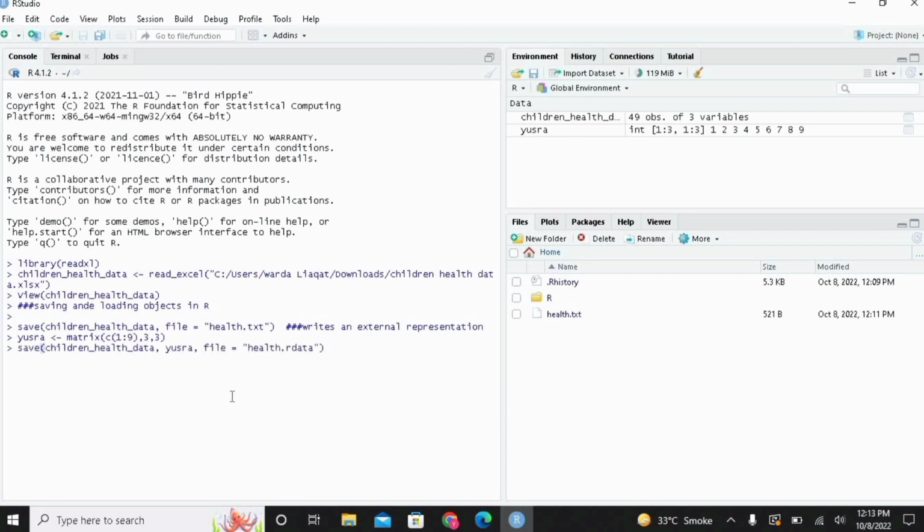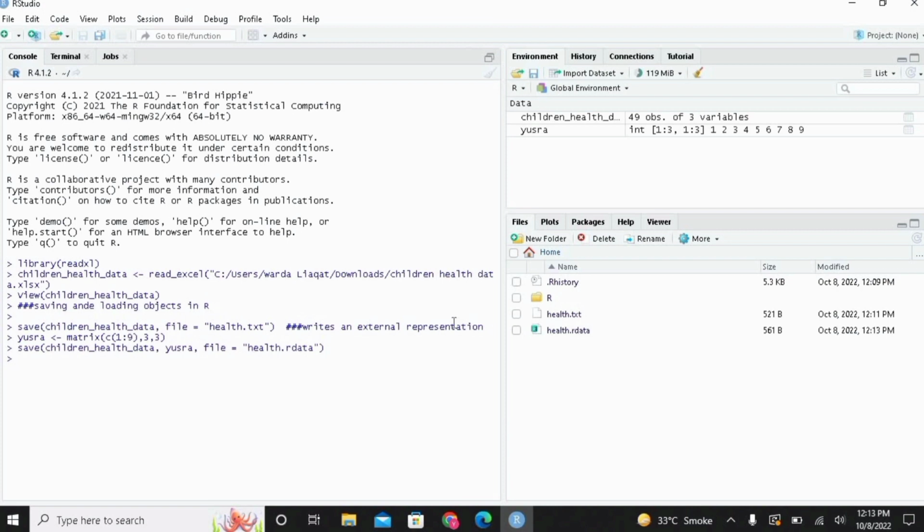Here now I'll use the preferred file extension .rdata, as compared to the .txt file extension, which was incorrect given the external representation of this file. If I press enter, you can see over here our R file has been created in our file explorer.